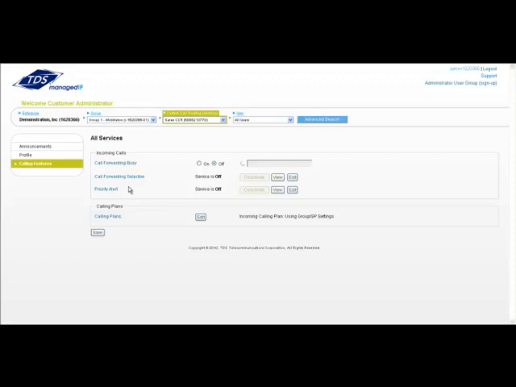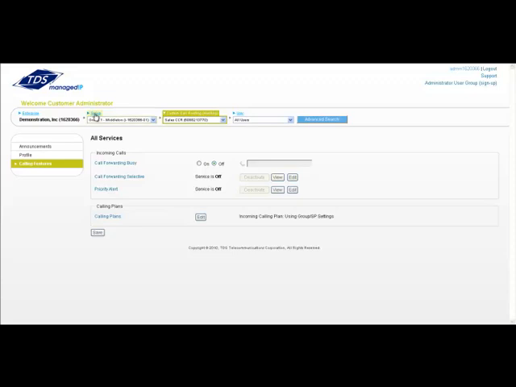Priority Alert allows you to create a distinctive ring for calls coming from the custom call routing group, so employees can differentiate between DID and the custom call routing group calls. This is a great feature, so agents know when they are getting a call from the call routing group. We recommend using this feature. For detailed instructions on setting up these enhanced call routing features, please refer to your administrator user guide.